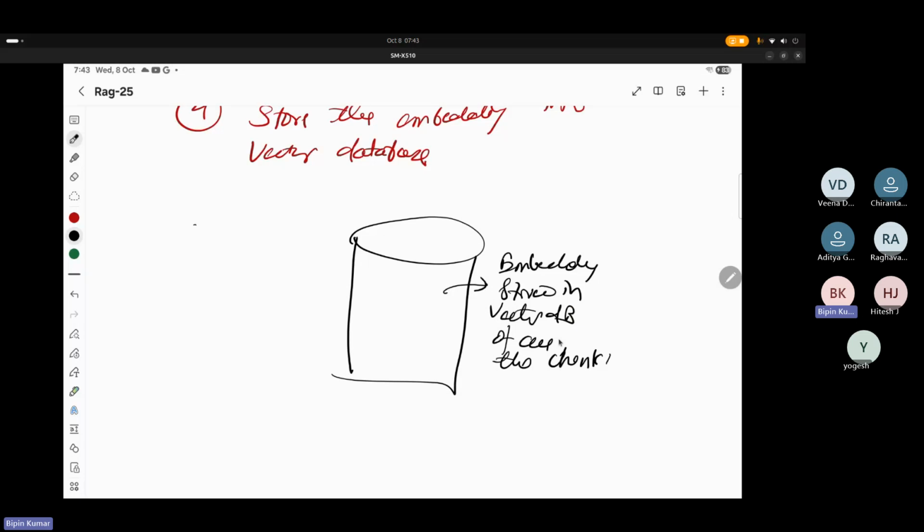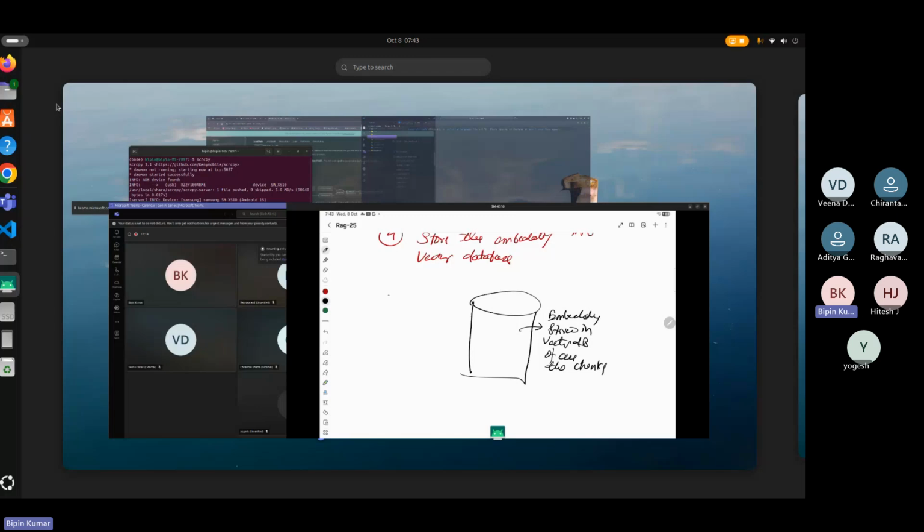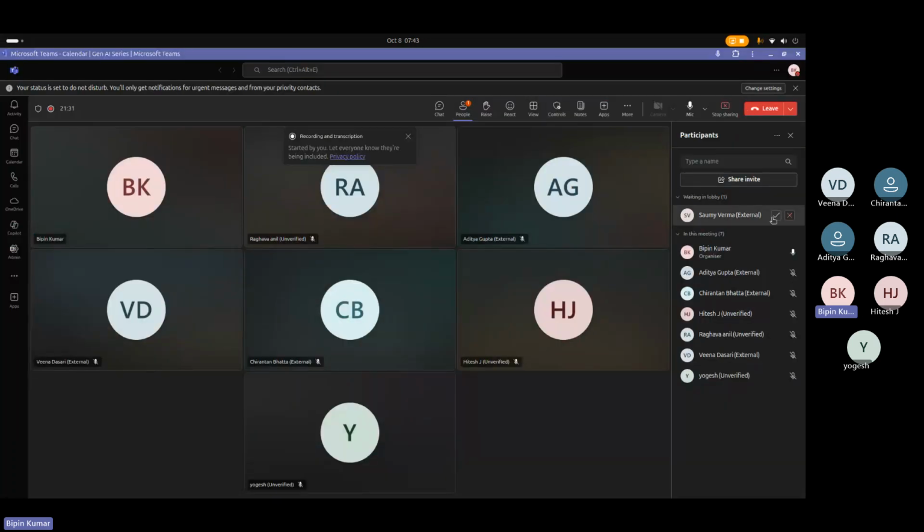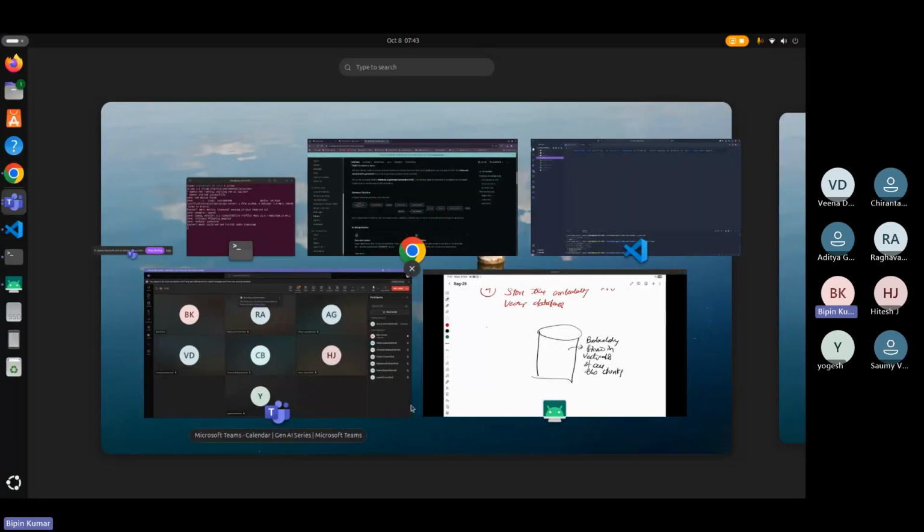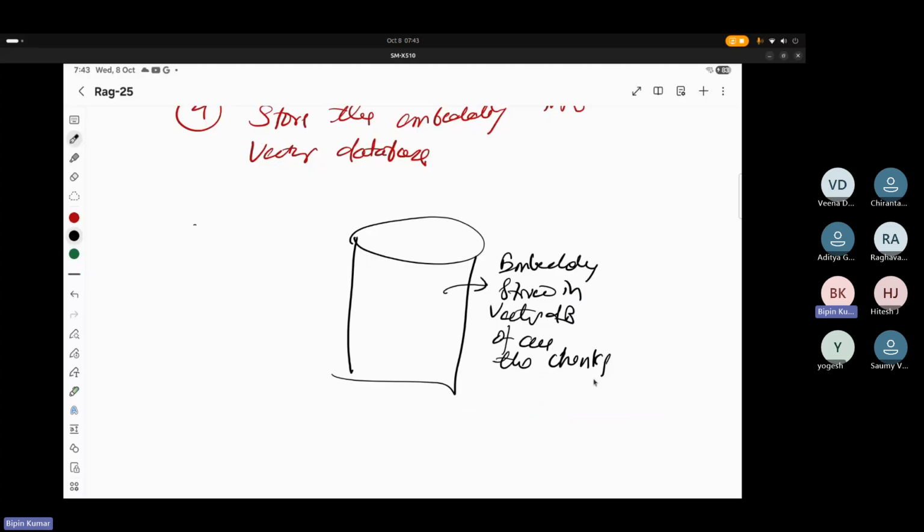Let's say there are 100 chunks, so there will be 100 embeddings. Okay, so the embeddings are stored in a vector DB, and if there are 100 chunks, there will be 100 embeddings.